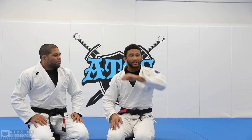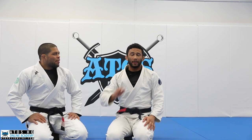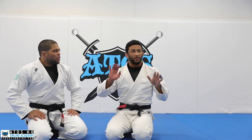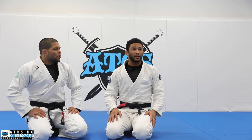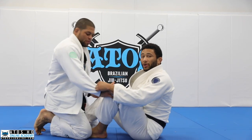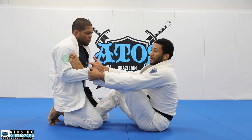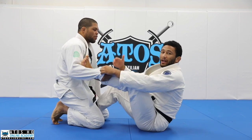We're always trying to work on things in training, and one of the things I went back to is playing feet on the bicep a lot — specifically feet in the lapel with a special modification to make it really difficult to get out. Normal foot on the bicep is really difficult because maybe their gi is short, or their arms are really strong and they can pull their elbow to their side, and they can also pass you with this control — they can throw it by and there's a lot of risk.